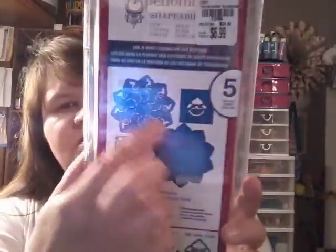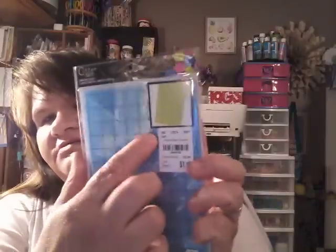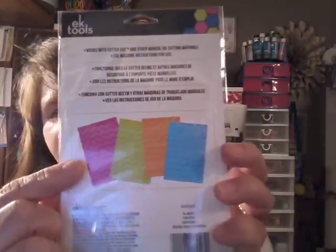And then here is another Spellbinders die cut. It has the pinwheel and different things. I don't even know what it has on there, but it has those different ones. And this one was $6.99. And it's got five pieces anyway. And here is another, what do you call these? Embossing folder, and it's got the chevron shapes. I like that, and it was $1.19.